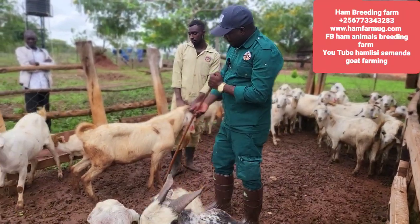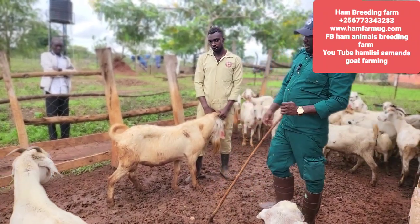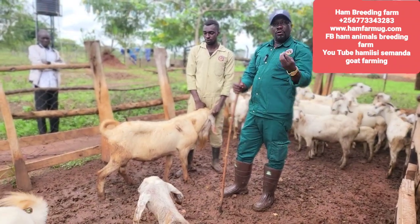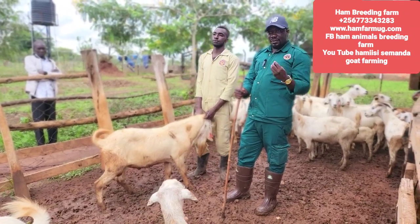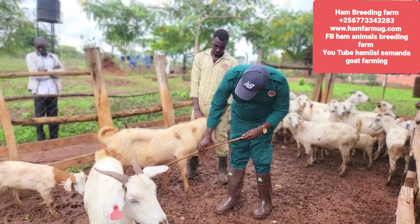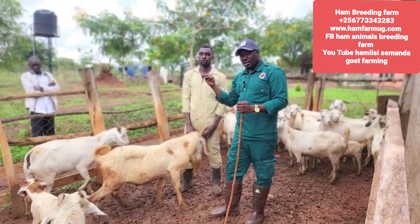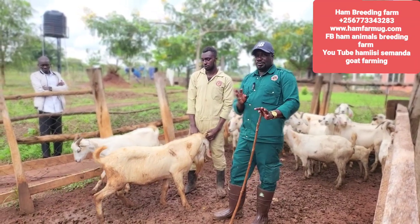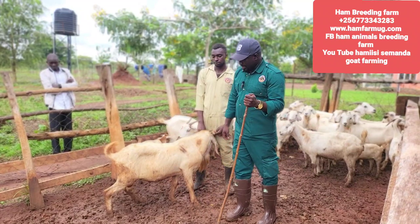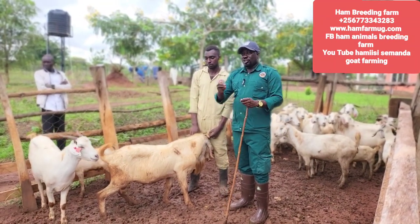This animal is really dirty — these four limbs are very, very dirty. A good cameraman would even zoom in to show you what this is. If you are selecting an animal for breeding and you need an active male, be very observant about the four limbs and the underbelly — they are always very dirty. What causes that kind of appearance? It is the spermatozoa. These males constantly split spermatozoa, which comes in a fluid, and that fluid makes the animal very dirty. For people selecting animals for breeding who need an active male, do not forget to check this.